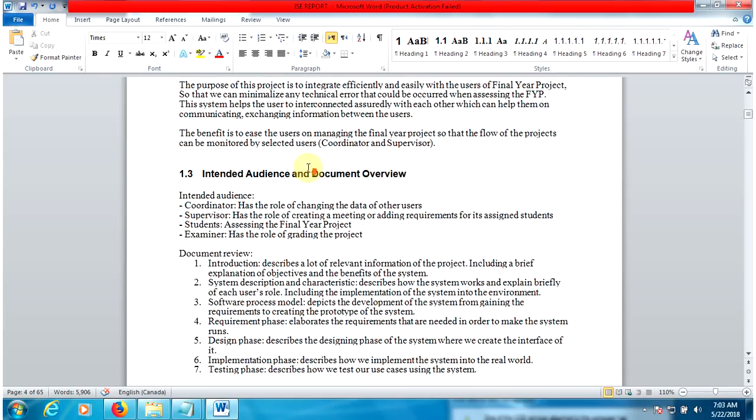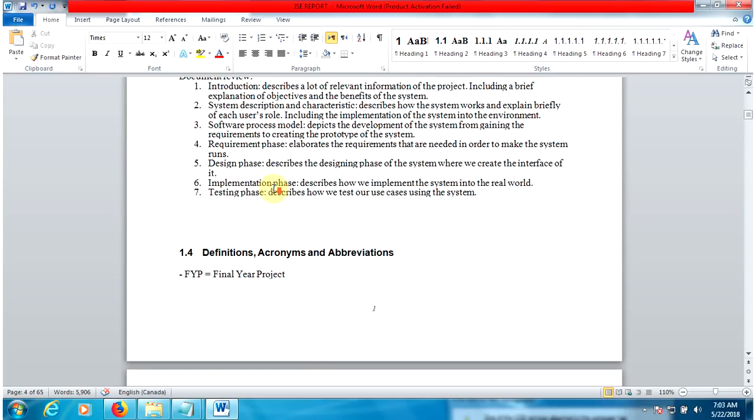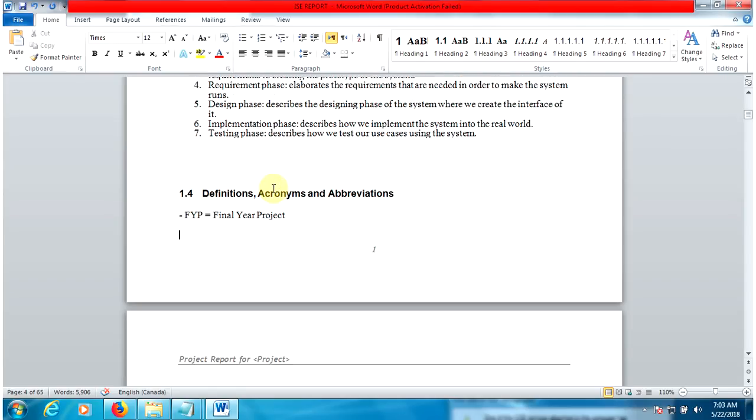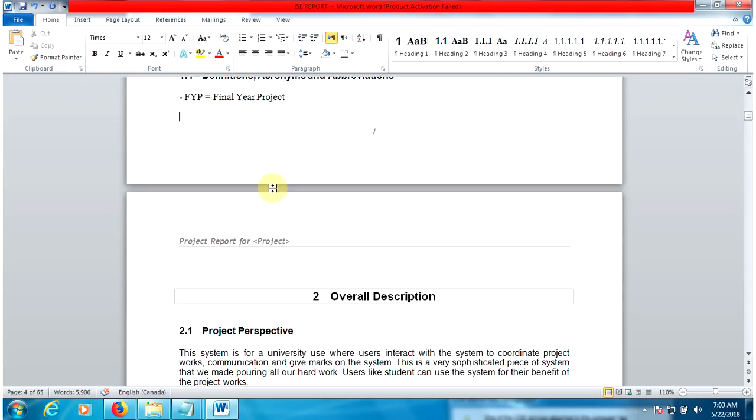And here we have the audience for our document, which are the coordinator, the admin of the system, the students, as we are going to see.